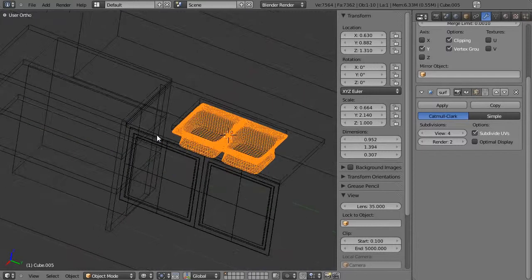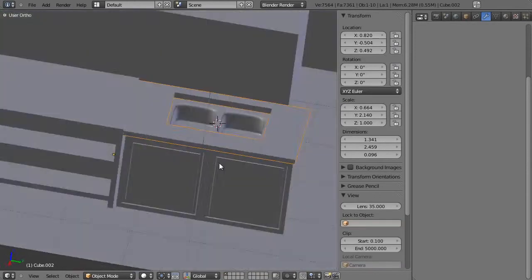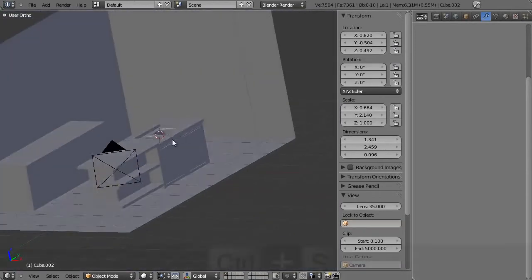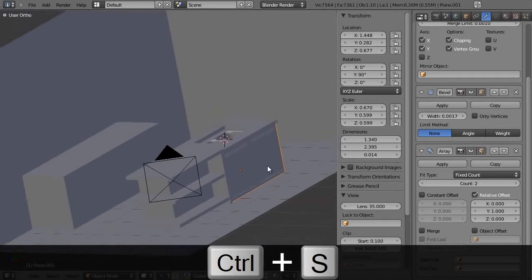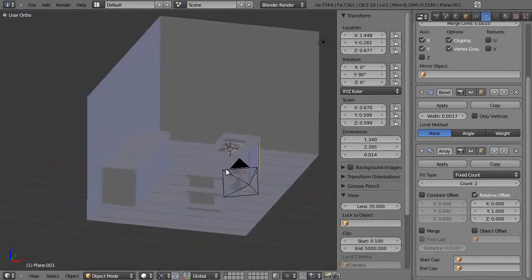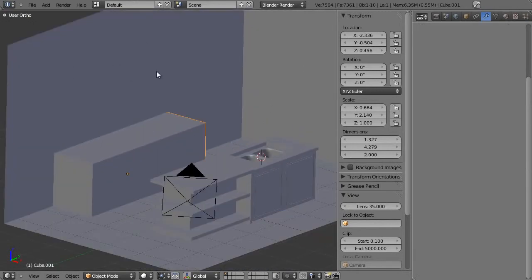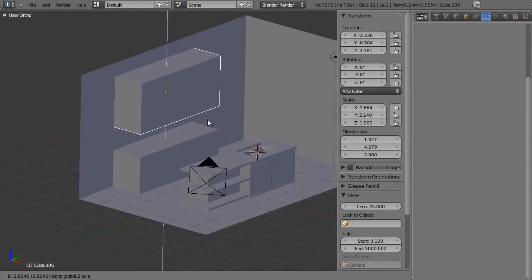Alright, so that's looking okay. Although we've got that face at the bottom. Let's get rid of that. There we go. Alright, now you can see what's going on. So you've got the cabinet there. Now that cabinet is basically replicated all throughout the scene. So you've got cabinets there, you've got cabinets on the wall there. You've also got cabinets up here. I should probably just create that as well.